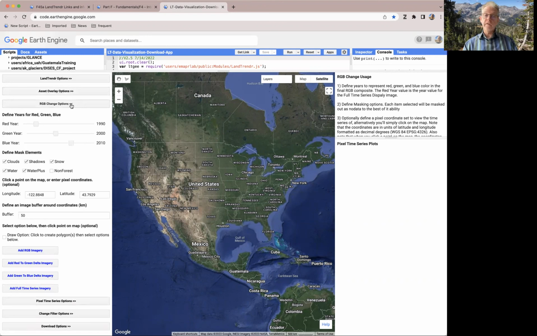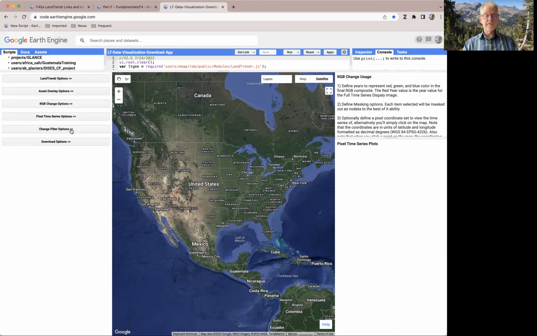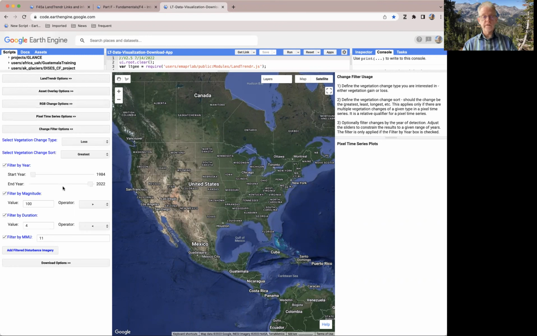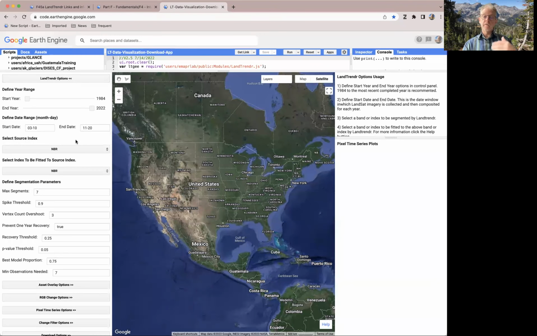The key thing about this interface, which is really handy, is that when we get to the fun stuff later, like making maps of change down here, the change filter options are all based on the recipes that you've put together for the LandTrendr algorithm up above. And so what this encourages is experimentation: let's find the right way to capture the change in the Landsat record, let's find the right way to parameterize the algorithm to find it. And then once we've got all those pieces, we can make maps. But again, all of that first set of steps, those are all the temporal segmentation pieces.